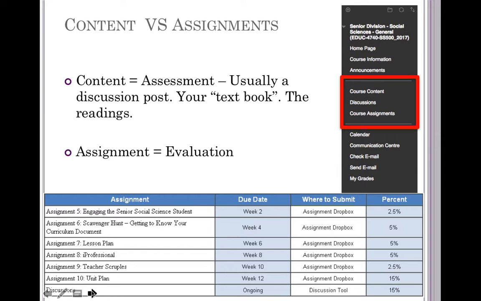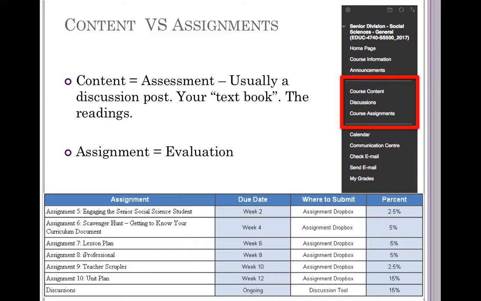When you're inside Blackboard, there is going to be a menu like this on the left-hand side. You're pretty much going to live in these three things. The course content, which is basically like the textbook and where the general stuff is. There are discussion posts to do every week, so you will be in the discussion post area. And then there's an assignment that's due every 2 weeks. The assignments are laid out here. Those are basically your evaluation parts down below.